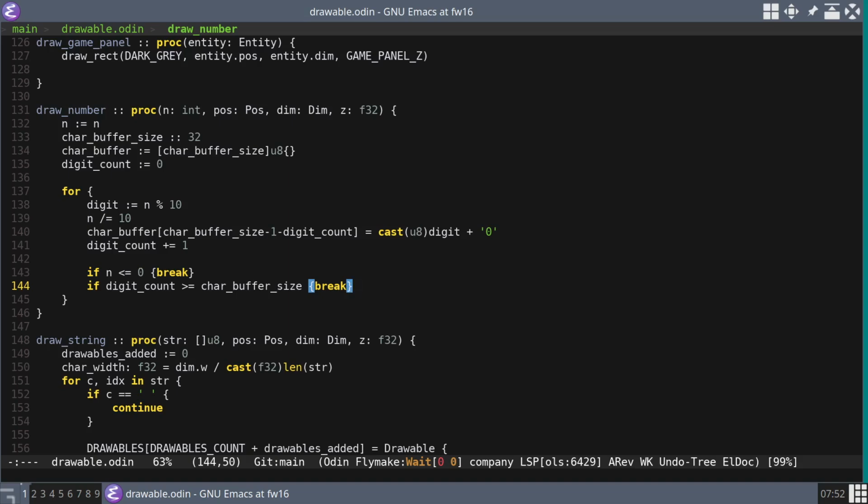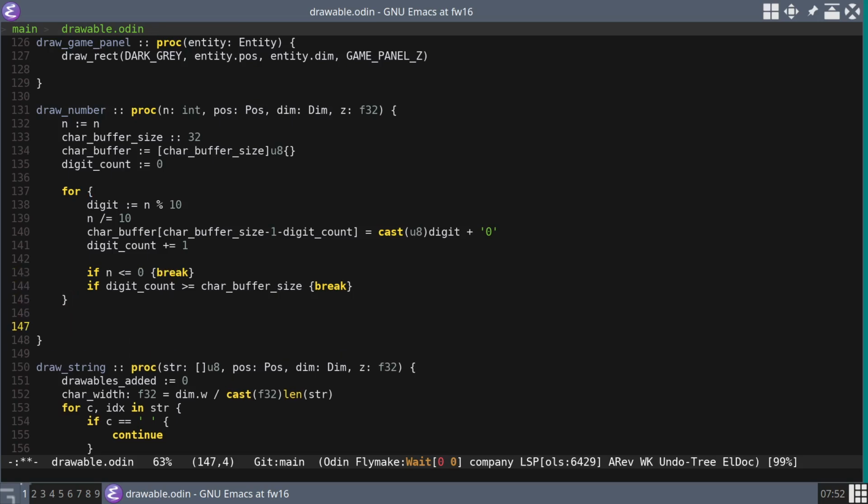Any value basically that would make this number negative just now bails, and so if it is full of 9s and you add one more, it just goes to all 0s. Cool. We could probably use the size of int and pick values where that'll never happen, but I think this in practice never happens, so I think that's fine. We should always eventually hit this case, and we should then be able to say draw string.